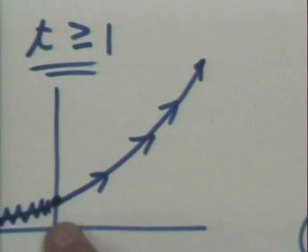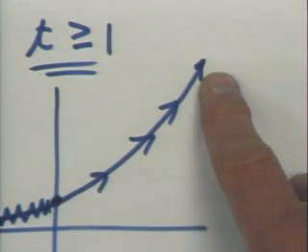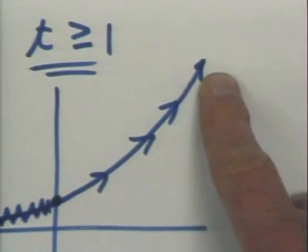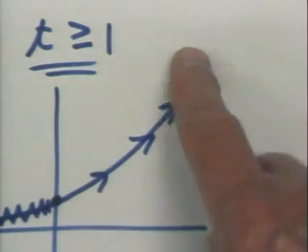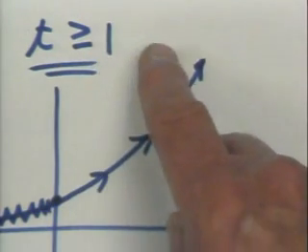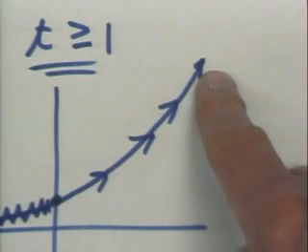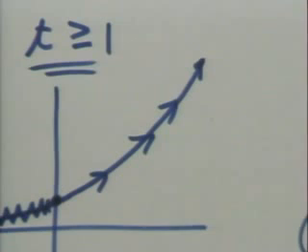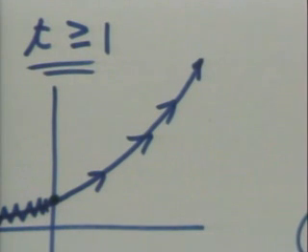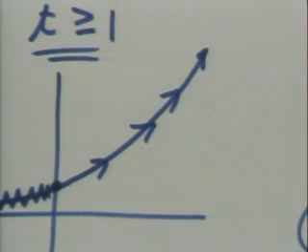I would start it at 0, 1, and I'd put an arrow on the end of it instead of a dot. Now if it said from 1 to 50, then I'd put a dot because it's going to stop when it hits 50, just like it did on the calculator. But when it says t greater than or equal to 1, it keeps on going. You can show that by an arrow on the end of the curve instead of a dot.